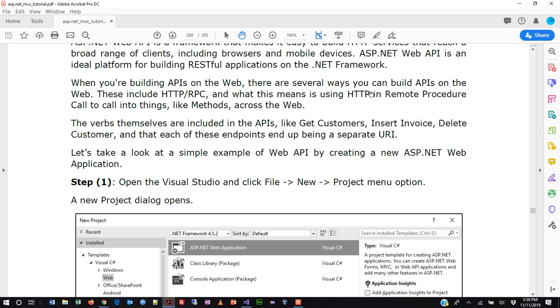And what this means is HTTP in remote procedure call. See, it says it right here. Like methods across the web. The verbs themselves are included in the API, like get customers, insert invoice, delete customers, and each of these endpoints ends up being a separate URI, Uniform Resource Indicator.